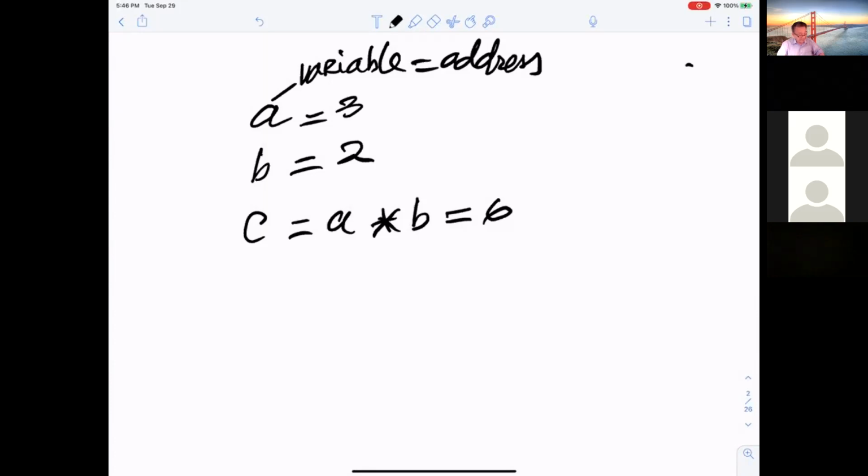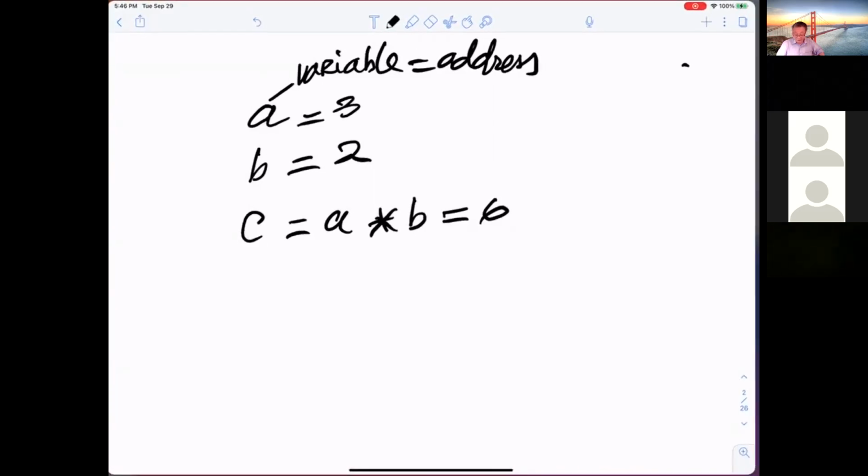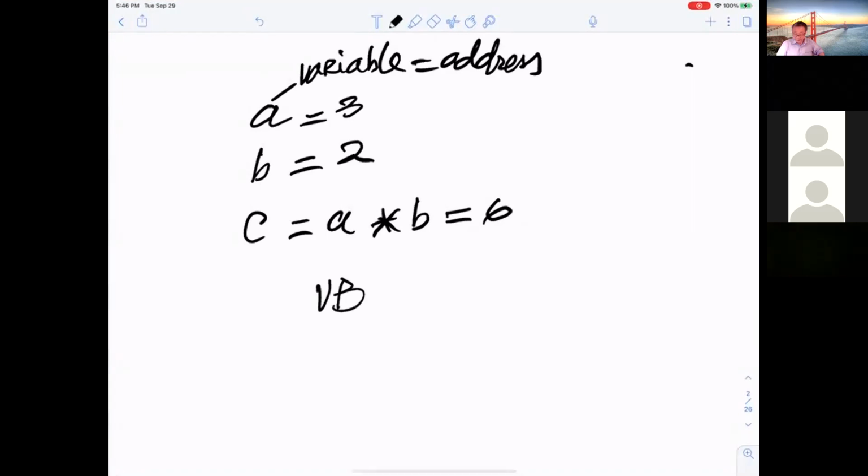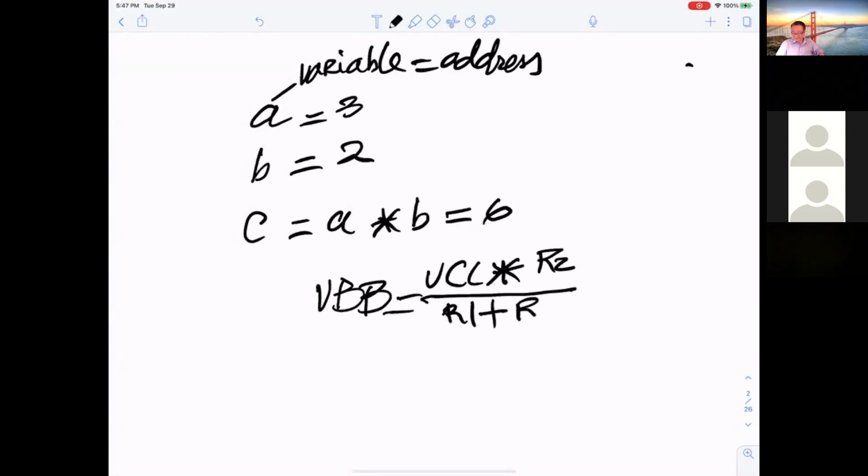So when you are solving an electronic problem, I'll give you an example. You can see in the transistor yesterday, we know VBB equals VCC times R2 divided by R1 plus R2. This is a voltage divider.